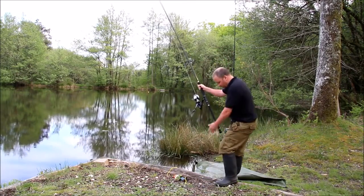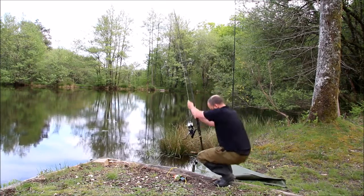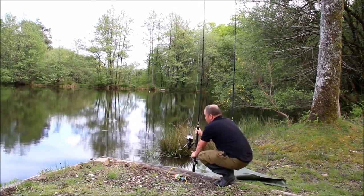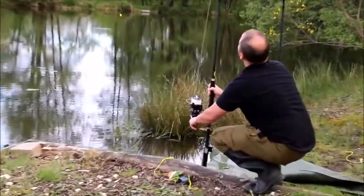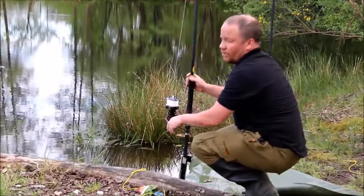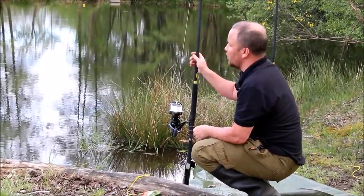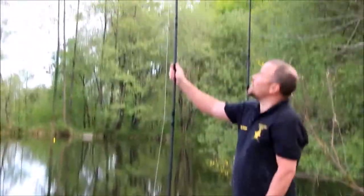Basically, we've just got a basic rod holder in the ground here, and it's just the idea that we fish the rod upright like that with the bait runner off. We tighten it up so all the line, the weak link and the line, the braid coming all the way down to the float is out of the water. And then for indication, during the day and when you're close to your rods, we just put a bell on the top of the rod.